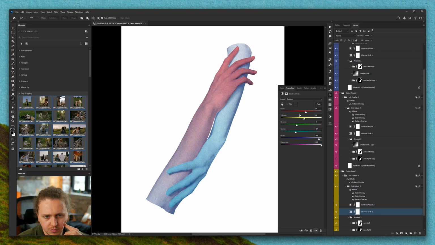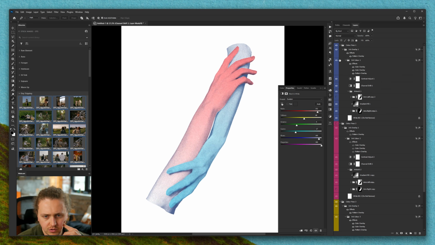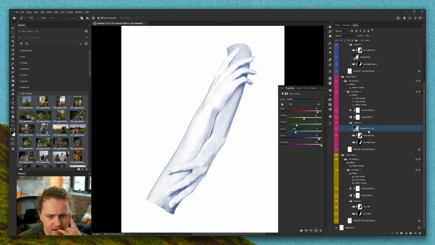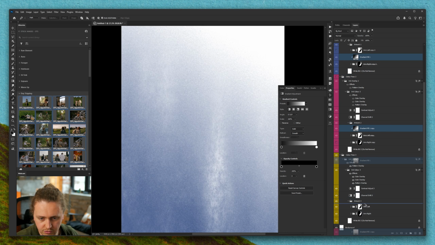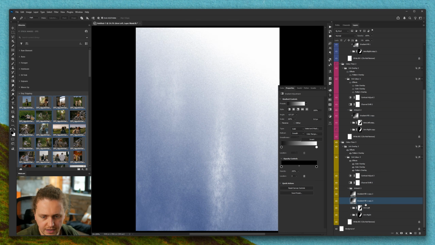But what I'm doing with this is I'm using this. If I hide these other two groups, I'm almost wanting this just as a detailer. What if I add those gradients back in? So I'm going to nick both the gradients and bring them in this group, and I can clip them to their correspondent arms.